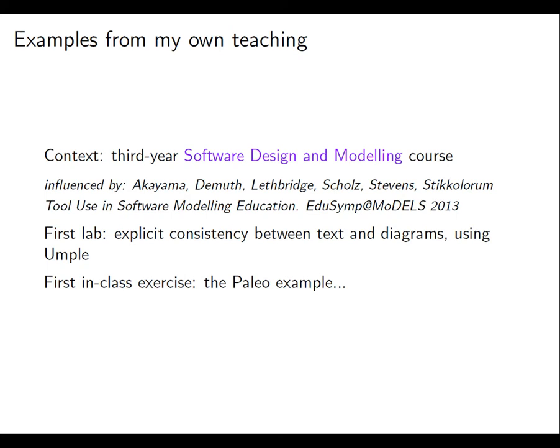Let me go on now back to this picture that I started with and talk a little bit about how I teach stuff that involves abstraction. So the context I'm going to talk about is my course, which is aimed at third-year undergraduates, although I also have fourth-year undergraduates and master's students on it as well, the title being Software Design and Modelling. And this course was strongly influenced by a lot of discussions that I had in the context of writing that paper that came out of the Educators Symposium in 2013.